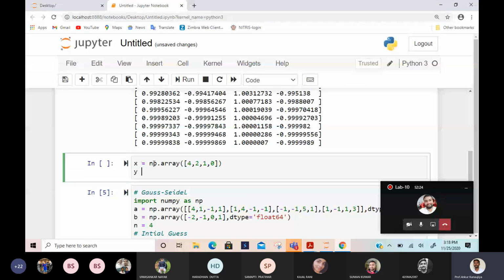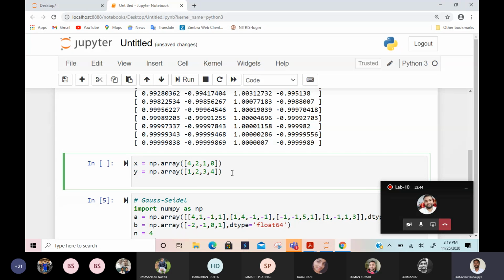Now I am assuming one y also. Give me some random entries. 1, 2, 3, 4. So if you take the difference x minus y, what are the entries of x minus y? 3, 0.